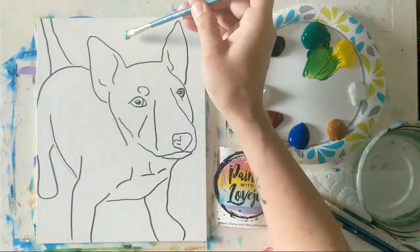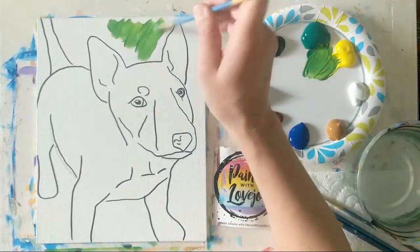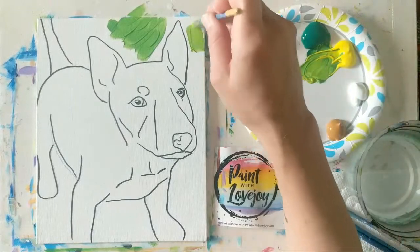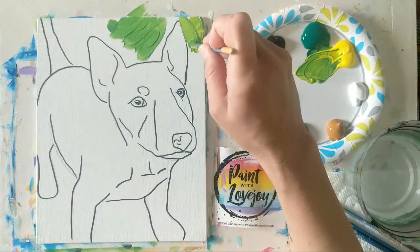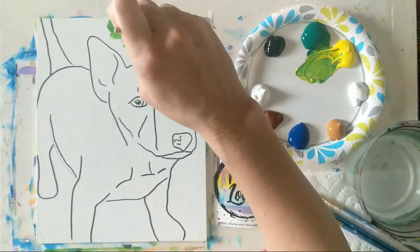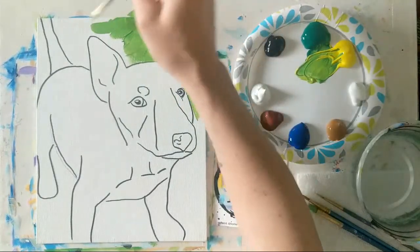And as you're filling in your background, try a few different brush strokes, full width, turn it sideways, or X marks. And this is a great place to just kind of warm up, get comfortable with the painting, and then we'll dive into the details of our puppy today. Now, as you paint, if you do get your background color on the inside of your dog, don't freak out. You'll just let the paint dry and then reapply new color on top of that.